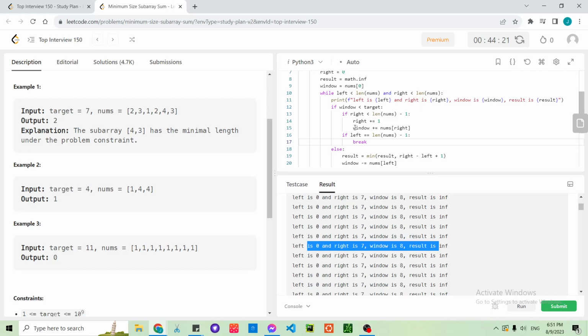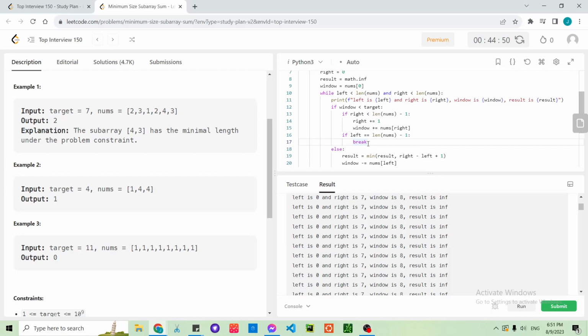Okay, so left is at 0, right is at 7. It goes in here. It goes in here. Why doesn't it break?